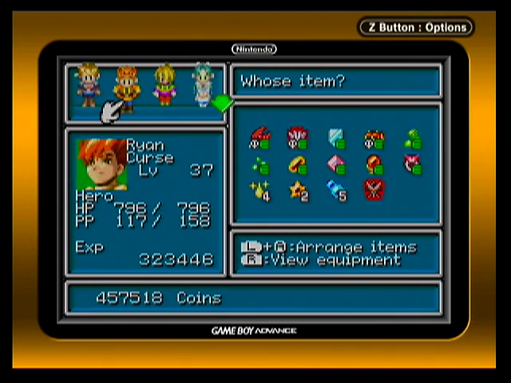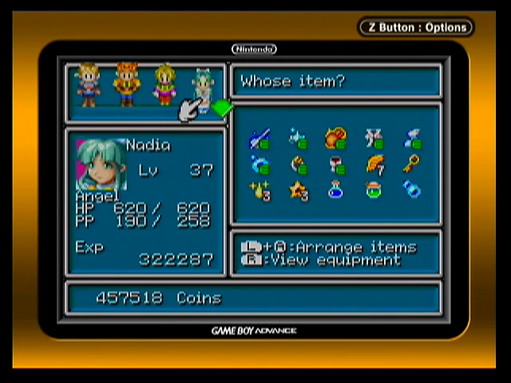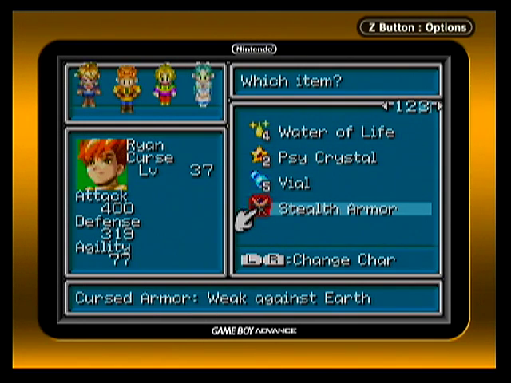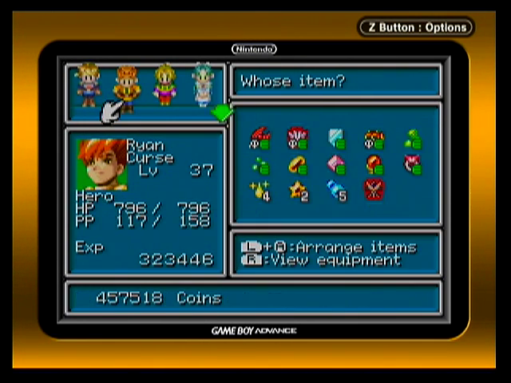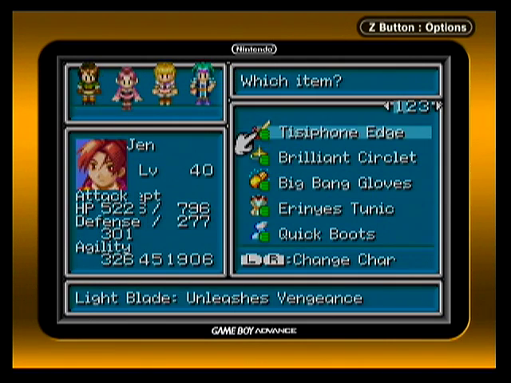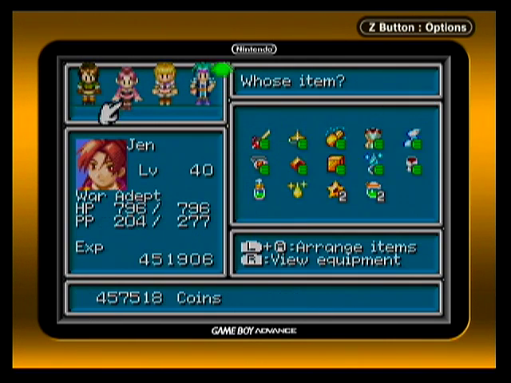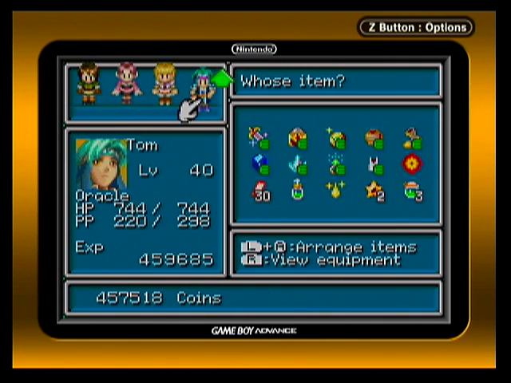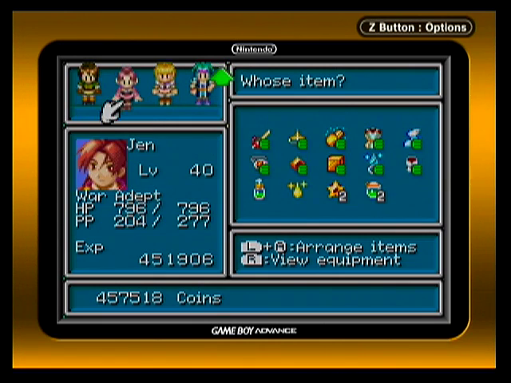Also, he was actually a lot more manageable than the Sentinel was, because he ended up locking himself into a pattern that I could exploit. So not too bad. Also off screen, we forged more stuff. We got this stealth armor here, which we're not equipping yet. We also got the Big Bang gloves for Sheena, and we got a mithril armlet for you. Sweet. So, good stuff all around.